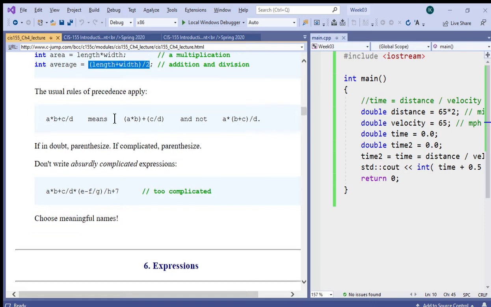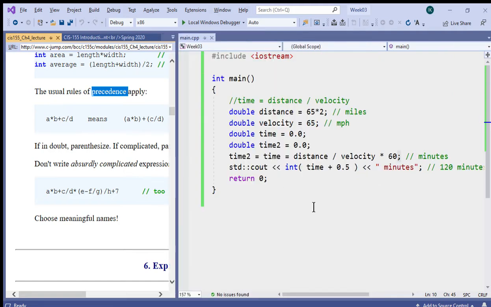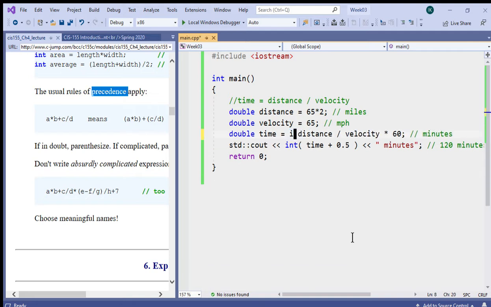Rules of precedence. Every operator has a precedence. For example, over here, if I just go back to the way it was written originally, so we had this int conversion plus 0.5 right here. We had all of this, and this was an int.